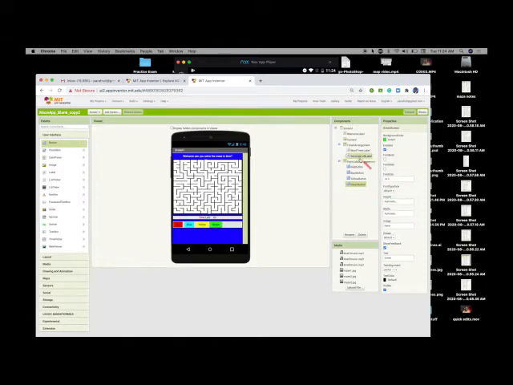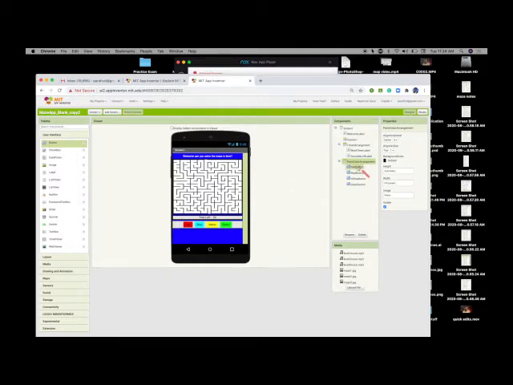Beautiful. Now let's go back into the paint color arrangement and center this. Beautiful. Okay. So we got that centered nice and neat. Let's go right here.